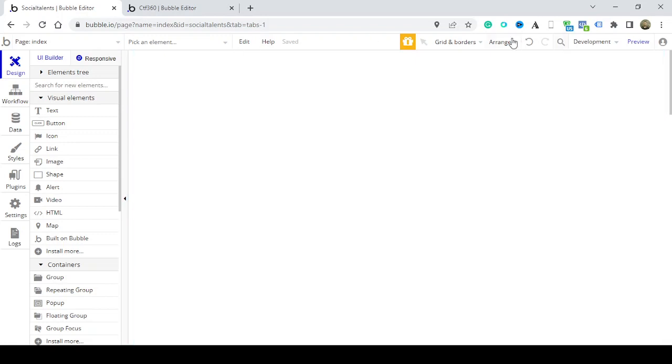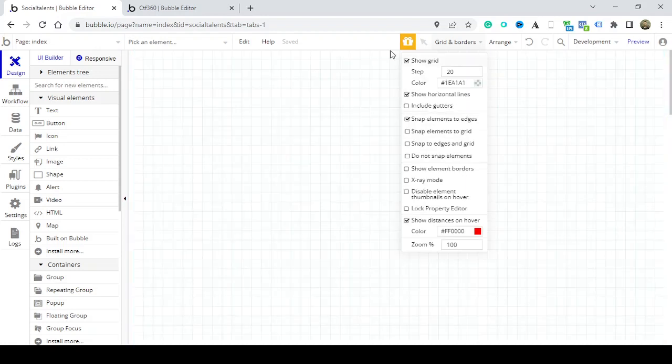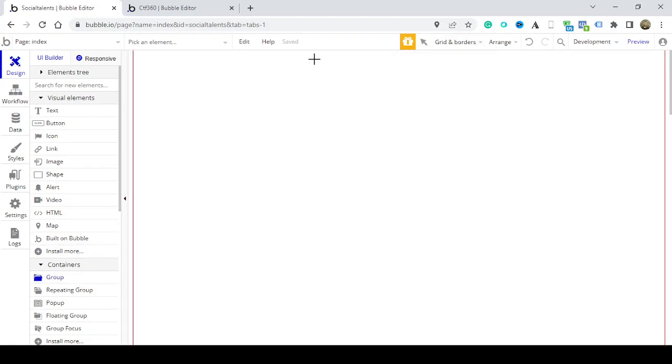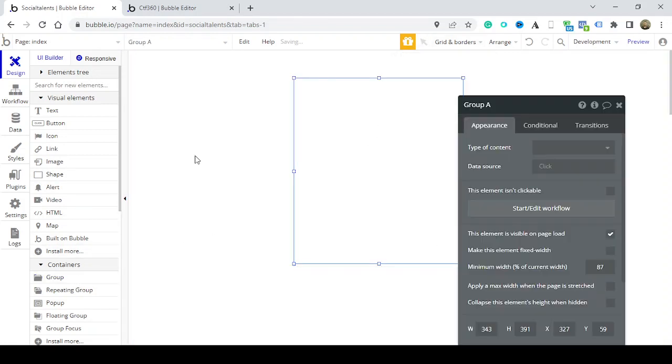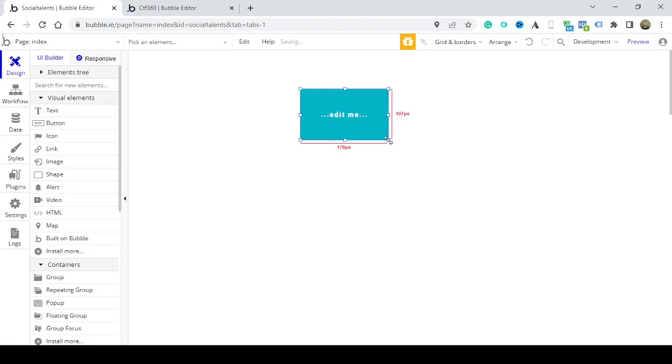And then right here you have the grid and borders. You really don't want to change anything here, but for example, if I click on this, it shows me the grid. So sometimes I want to develop with the grid. Some very important things to note: you have snap elements to edges. Sometimes I might be developing an application and have a group like this, and I might take an element and draw that element here.